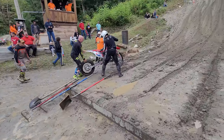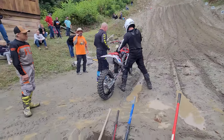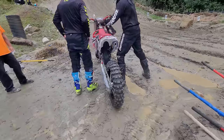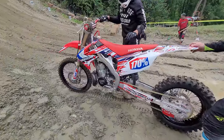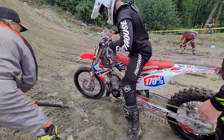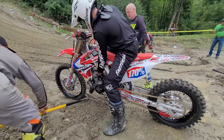Next up, we've got an aluminum frame conversion, CR500 Honda. This has got the IRC M5B tire on it. Look at this bike. This thing's beautiful. Wow. Like yours. If that don't get your blood flowing, you might be dead. Look at this thing.